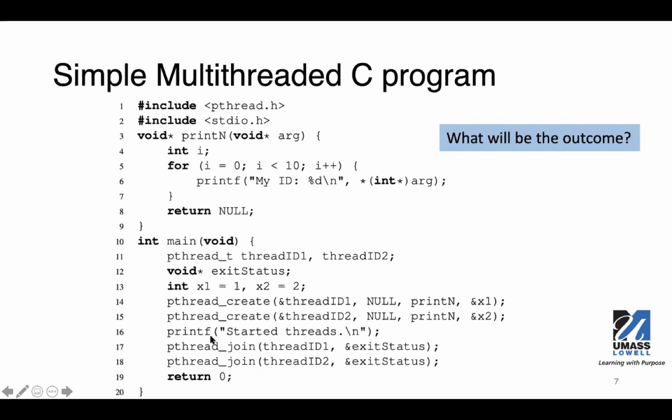Then after that, we have a message printed out as part of the main program saying started threads. We have 2 threads started. And lines 17 and 18 are 2 pthread APIs, pthread join, which waits for the completion of this thread identified by thread ID 1. So that identifies the first thread. And similarly, line 18 is trying to wait for the completion of the second thread. So with these 2 lines, this will ensure that before this main function completes, it waits for the 2 threads to complete.